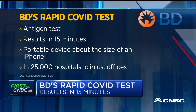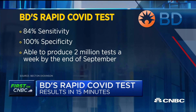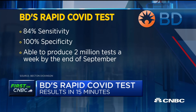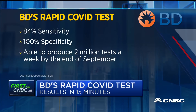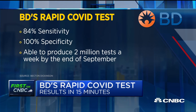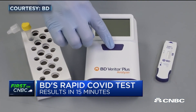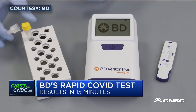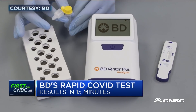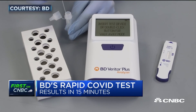Our Veritor platform is a handheld device, about a little larger than the size of a cell phone, with results in about 15 minutes — a highly portable instrument. We think it can be a real game-changer for COVID-19 diagnostics, expanding testing into communities right on the front line in 15 minutes, so that people can be more informed and better prepared to help prevent new spikes and additional waves of COVID-19, by enabling health care workers to quickly diagnose patients, quarantine those individuals, and trace their contacts.